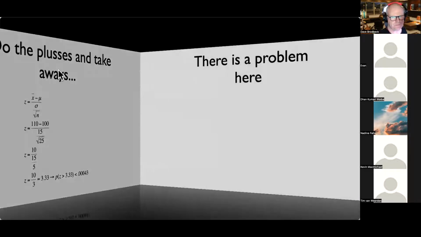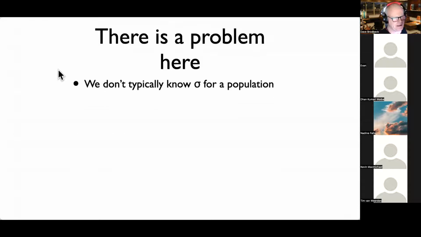Okay. There's a real problem here. And the problem is that we don't typically know sigma for the population. The reason we use Z all the time, IQ all the time, in statistics classes is because we know the population standard deviation. Because we, the humans, invented IQ tests, and we can design them such that they have a certain mean and standard deviation. I also don't know why I'm doing Shatner. They have a given mean of standard deviation, Mr. Spock. So we don't know sigma for the population.